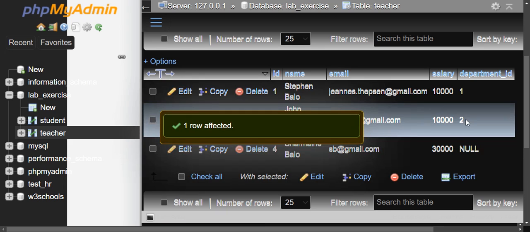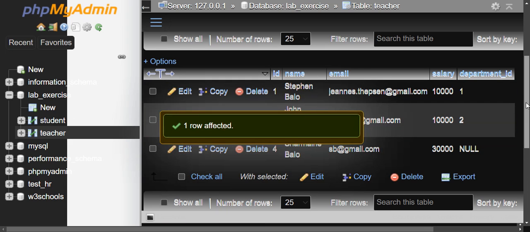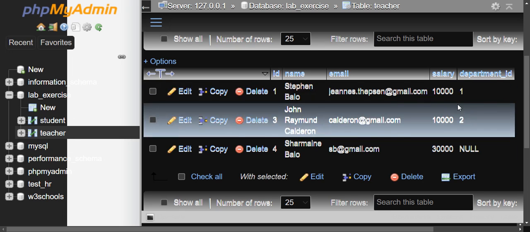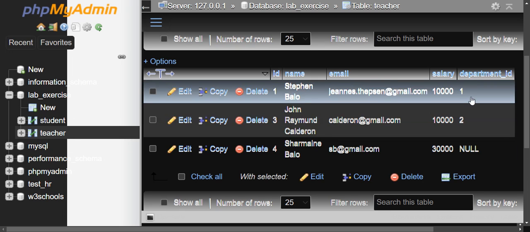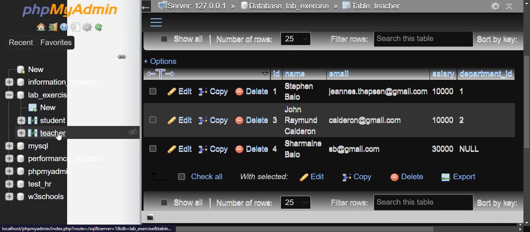Okay, so this is just a very simple teacher table. Currently tatlong records, department ID 1 and 2, and then isa null. So we'll see in a short while.